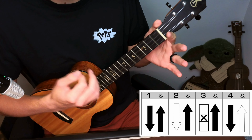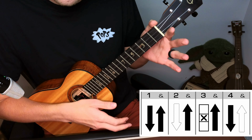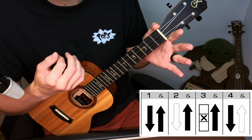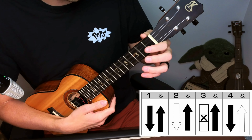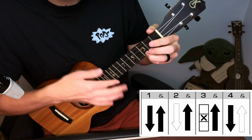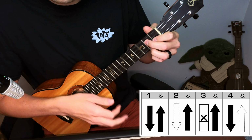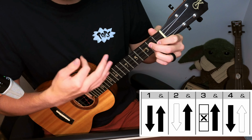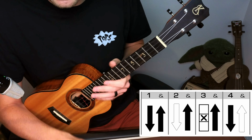Down, up, miss, up, chunk, up, down, miss. Kind of neat, right? If I play that C and G7 again with it, sounds something like this. Pretty cool, right? I'm gonna bring the camera back up.